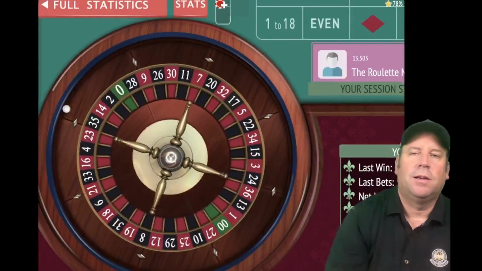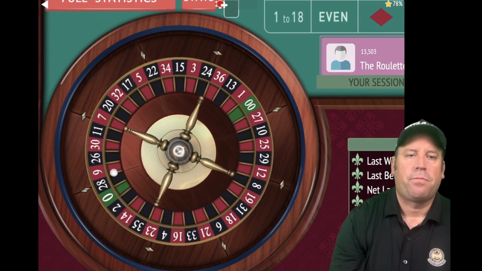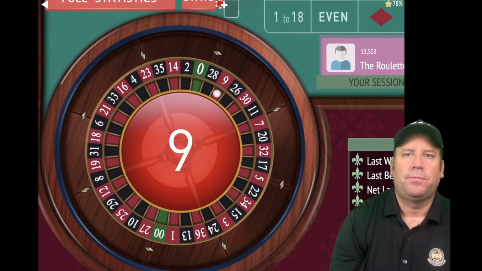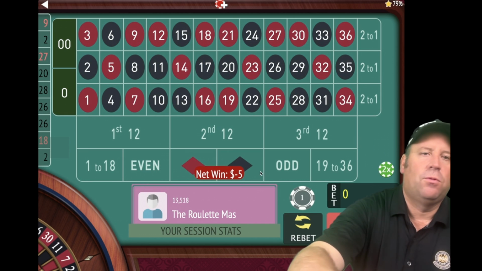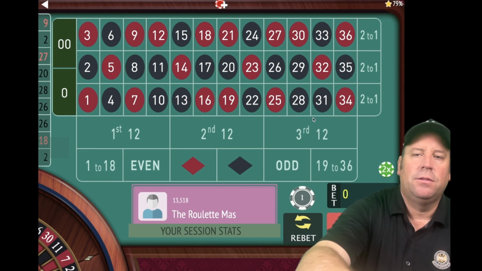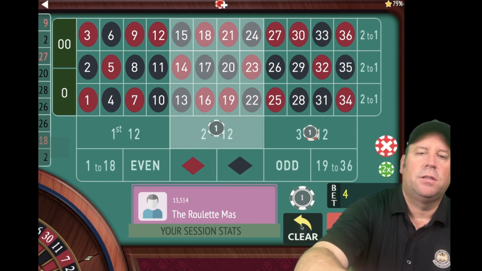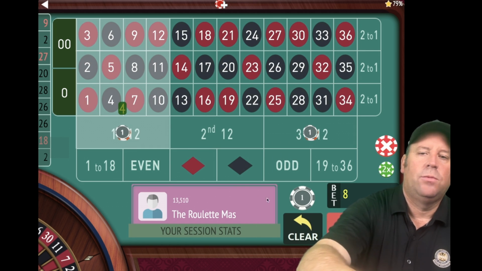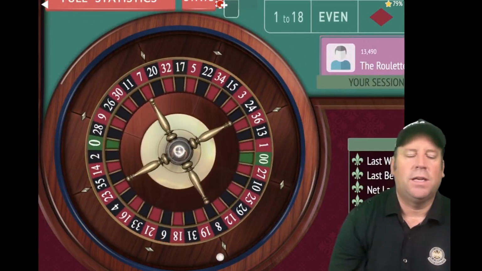All right, here we go. Let's spin. That's a 9 red. Okay, and that's a loss. We go from 5 to 4 on first and third. Let's do that first here. And then we'll go from 10 to 20 on second 12. That's a $28 total bet.